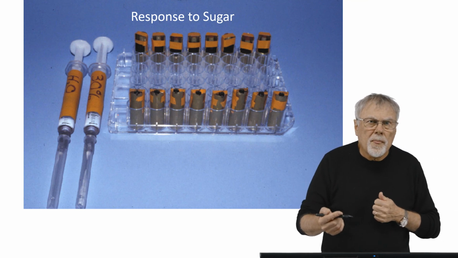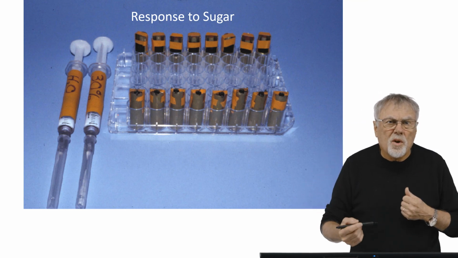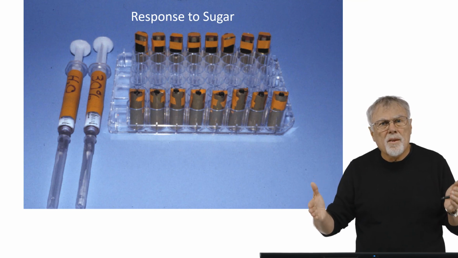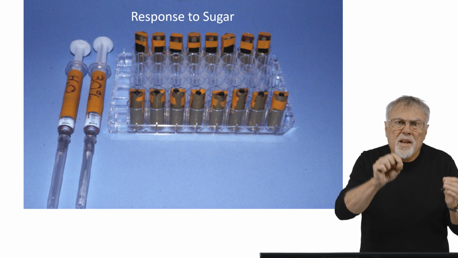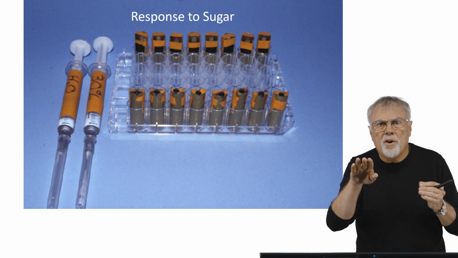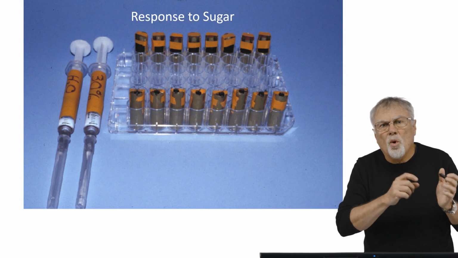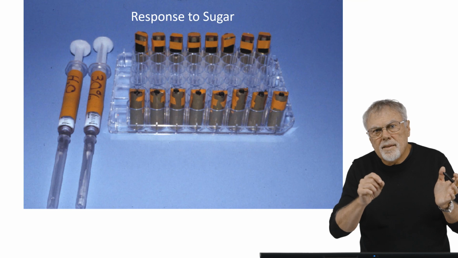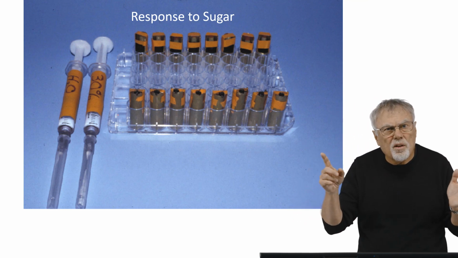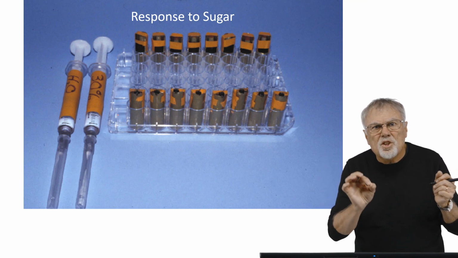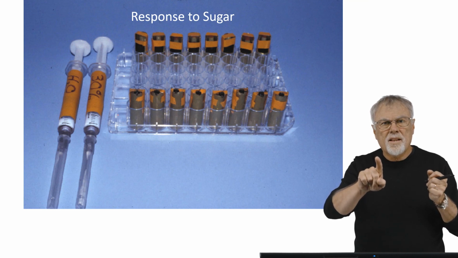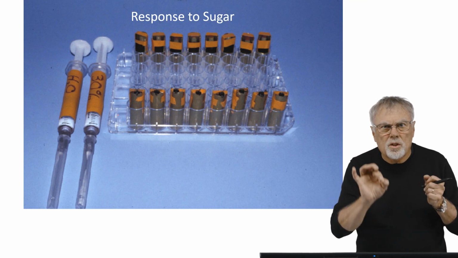and we tested for their responsiveness to sugar. We did a concentration series that started with pure water and went up through 30% sugar. So we would go down each bee, touch her antenna with water, and see if her proboscis came out or not. Then we went to 0.1%, 0.3, 1, 3, 10, and 30%, a logarithmic scale of concentrations, and determined the concentration at which the bee would first extend her proboscis. That was her response threshold to sugar.